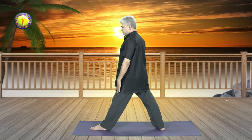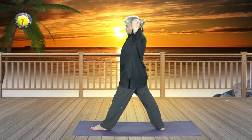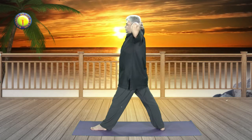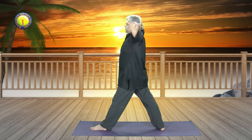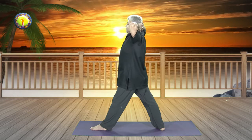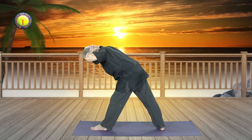Now keeping both the legs straight, we'll go to the second routine of this flow. Take your hands behind your head, interlock your fingers, keep your elbows stretched out, both the legs are straight, and both the heels are in one straight line so that you're more balanced. Breathe in. Now as you breathe out, we'll lean forward as much as possible. We'll try to bring the forehead as close as possible to the left knee and we'll stay there for some time. So inhale, as you exhale, lean forward as much as your body allows.